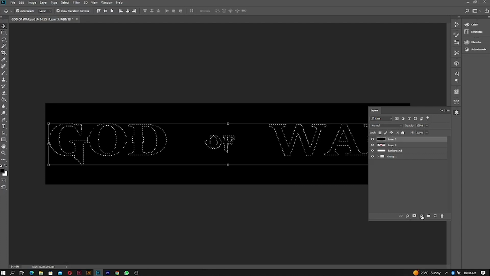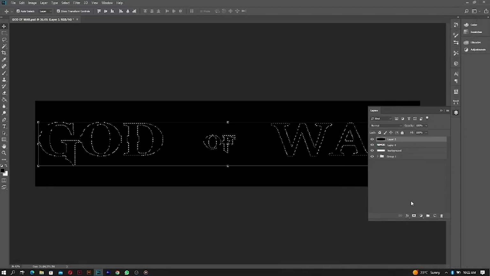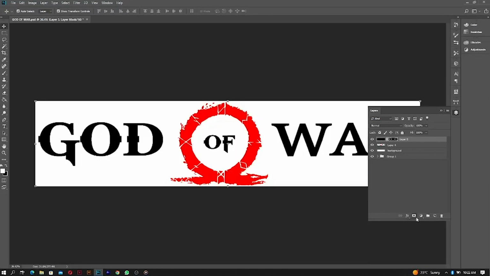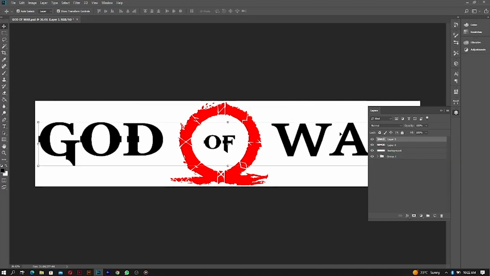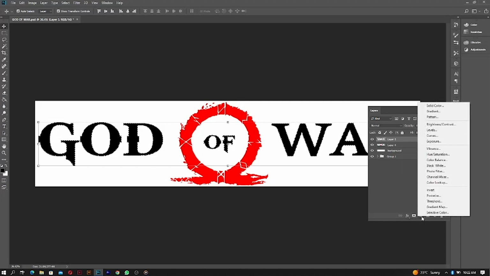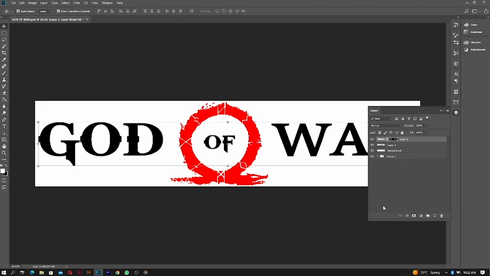And then what you're going to do is you're going to be clicking on the mask icon. There we go. And that will happen. You will see that it outlined the selection. In the second part, you're going to click on the second part, right click, and apply layer mask. Okay. Apply layer mask, yes. That's what will happen.